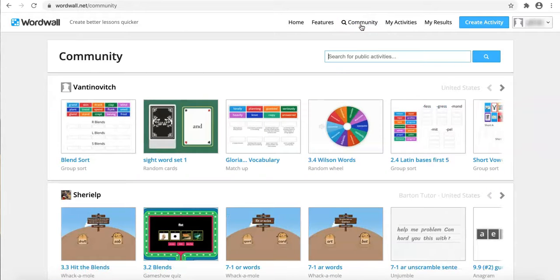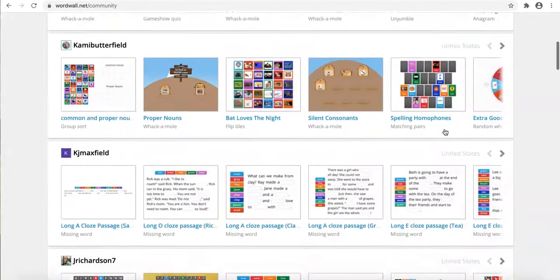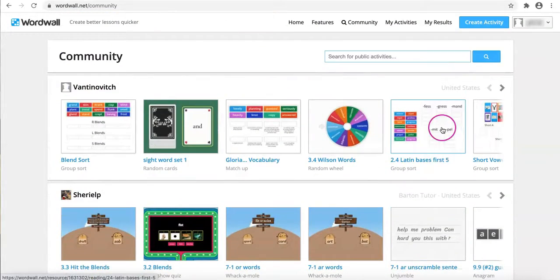On the page, you can see activities created by people from your location. You can also enter some keywords to look for some specific activities. For example, if I'm planning to teach different colors, I can just type in colors.